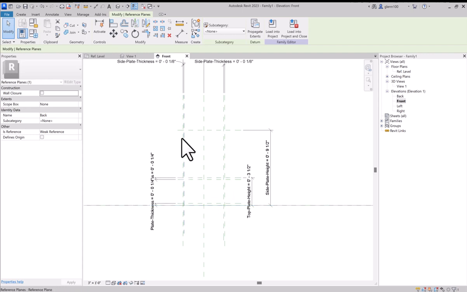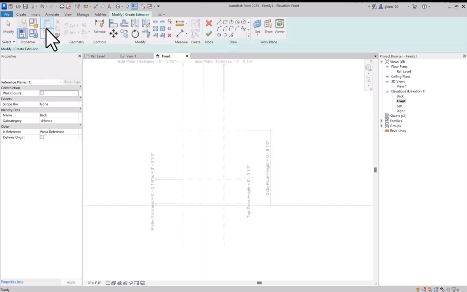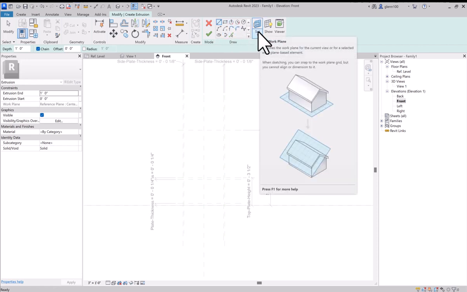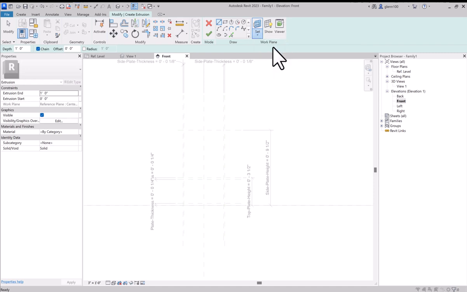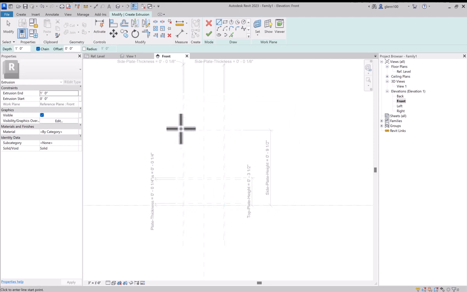And to create that profile, I'm going to first set where I want... I'm going to go up here and say I want to extrude a solid extrusion. Okay. And then it's going to give me the different tools in which to make the profile. But the first thing I'm going to do is set where I want the extrusion to begin. Okay. And so I'm going to go and set work plane. And I'm going to set the work plane, the beginning of the extrusion, to front. And that's the reason I named that reference plane front. Okay. And so I'm going to start drawing on that front plane. And to do that, I'm just going to draw a line.